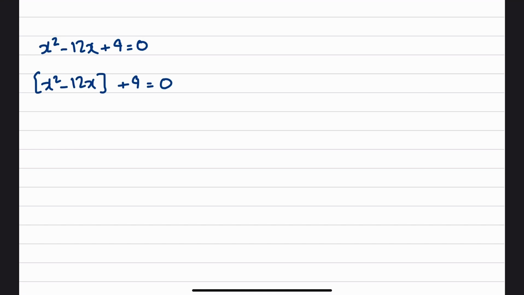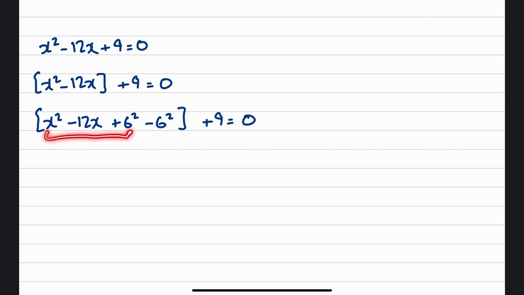We have the coefficient of x and add it squared and subtract it squared as well. So what I mean by that is, the half of 12 is 6. So x squared minus 12x, we will add 6 squared and also subtract it to nullify the effect, because we can't just make additions to our expressions. The positive 9 of course equals 0.